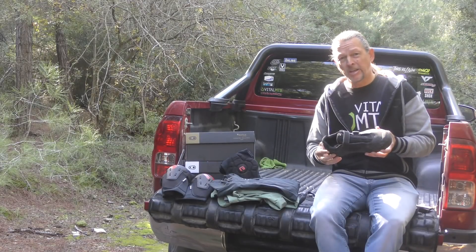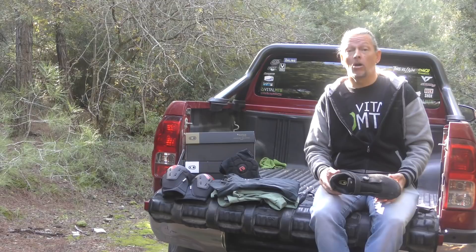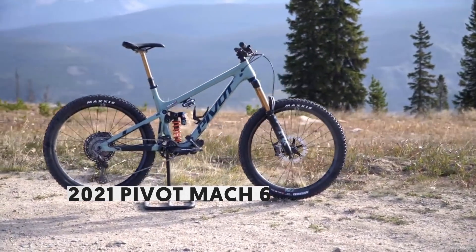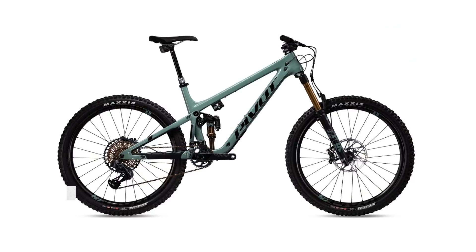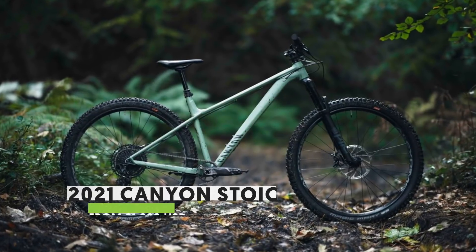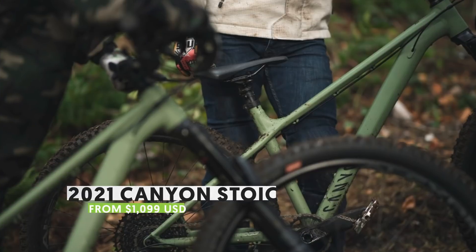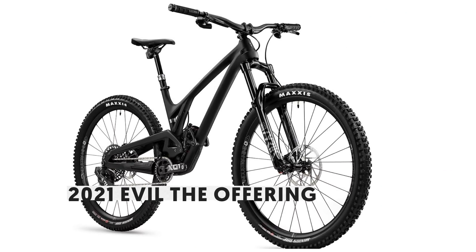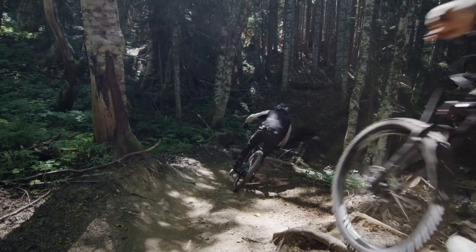BOA on a flat pedal shoe — you don't see that every day. On the topic of unusual days, a week ago we had three new bike releases on the same day. Pivot updated their Mach 6 with a new frame and 14 different build versions, culminating with the Fox Live Valve SRAM Axis-equipped Team Edition at an eye-popping $12,000 USD. Canyon's new Stoic hardtail starts at just $1,000, making it a good choice for those looking to get into the sport without breaking the bank. Evil has updated their offering with a steeper seat tube angle, longer reach, and a shorter offset fork — it still runs 140mm of travel and can be built with either a 150 or 160mm fork.